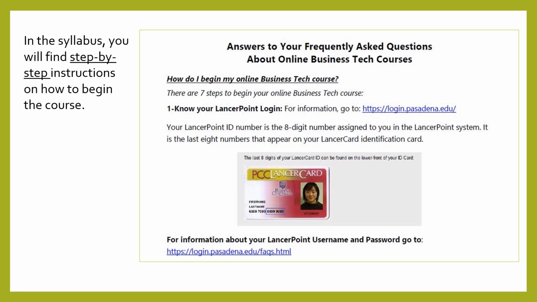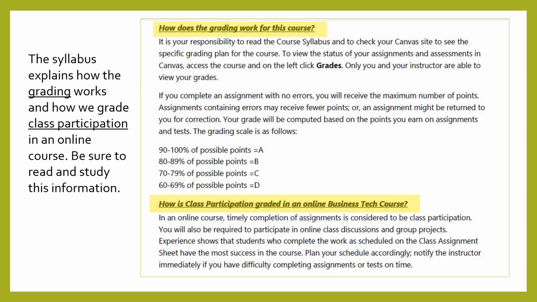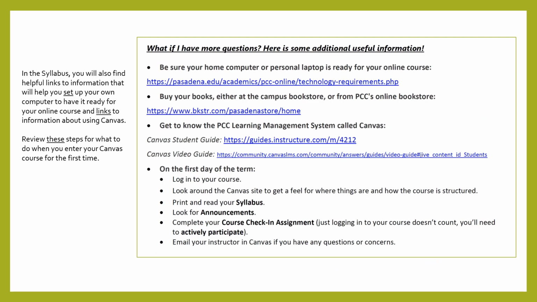In the syllabus, you will find step-by-step instructions on how to begin the course. The syllabus explains how the grading works and how we grade class participation in an online course. Be sure to read and study this information. In the syllabus, you will also find helpful links to information that will help you set up your own computer to have it ready for your online course, and links to information about using Canvas. Also, review these steps for what to do when you enter your Canvas course for the first time.